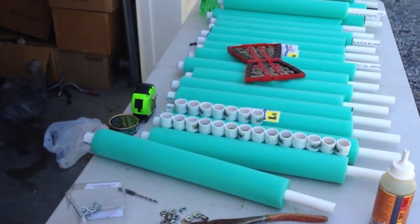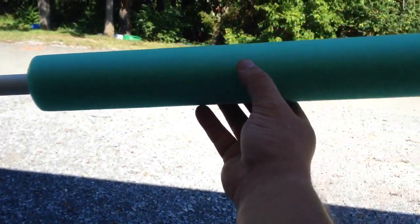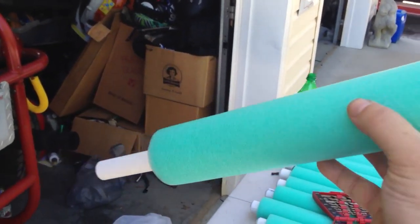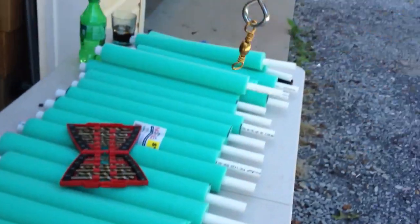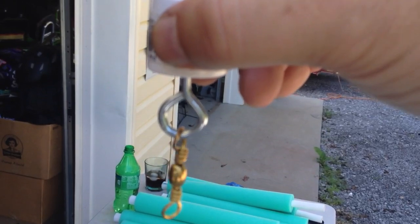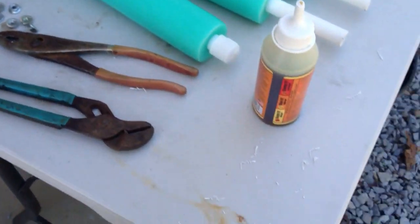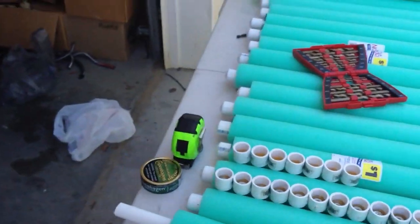I'm making fishing noodles for catfish. I've got 15 inches of PVC - I'm putting caps on each end. The bottom cap has got a swivel on it with a kind of eye bolt that goes up through it. Around the hook I've bent them out, put the swivel on, and the screw actually comes up through the end of the cap. I put some glue in there - the glue I use is Gorilla Glue.